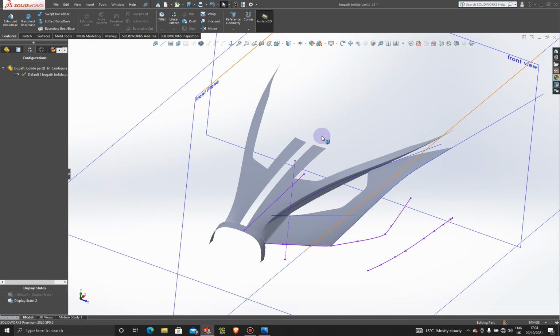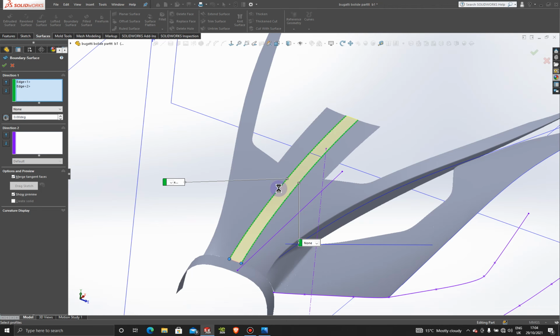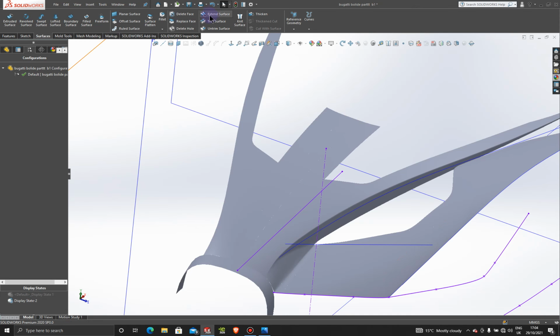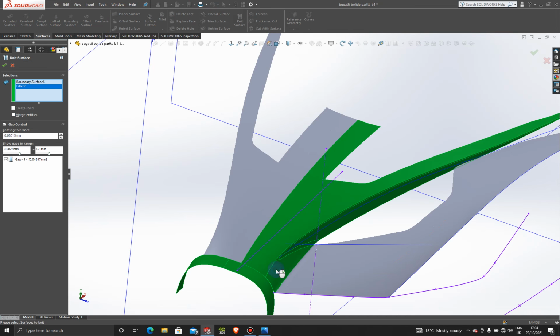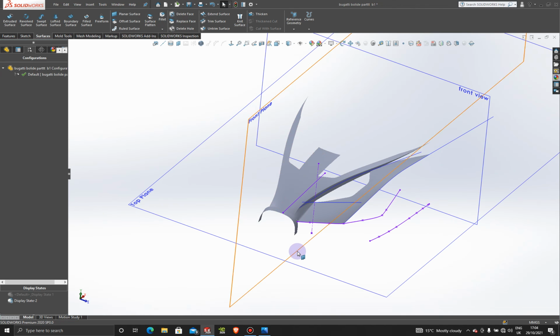Alright, so let's try this way actually. Surface, boundary surface. Let's close this here. And let's knit everything together, hopefully. Alright, and then let's go to the top plane.